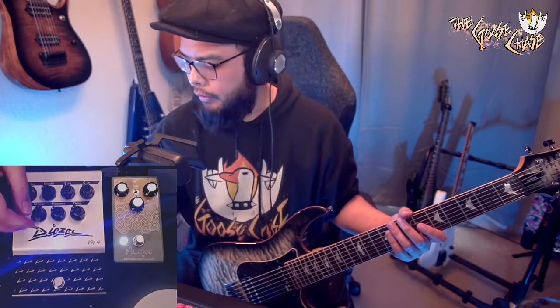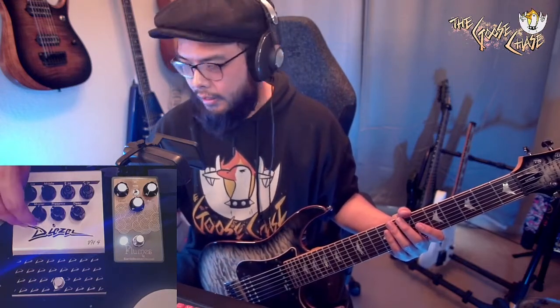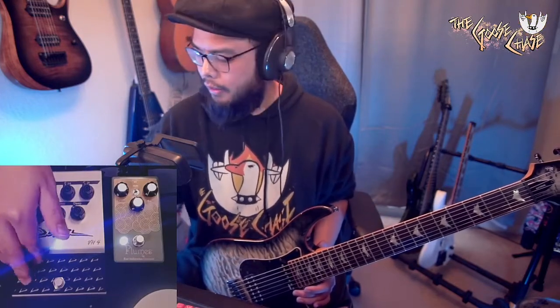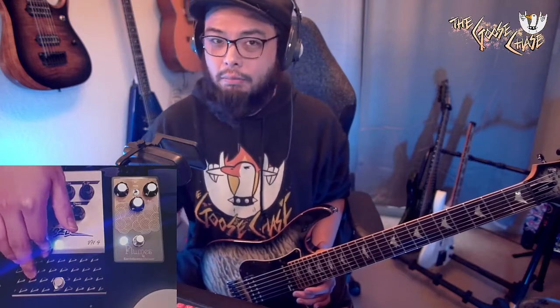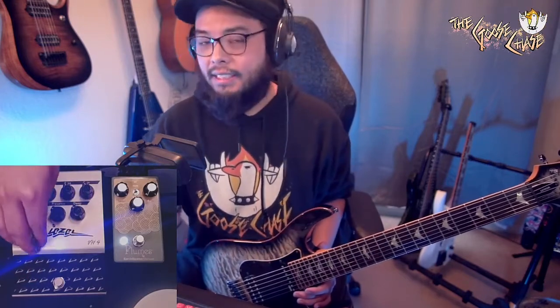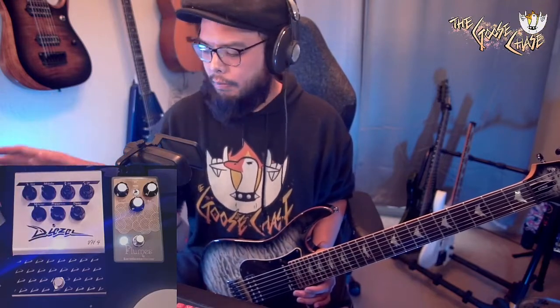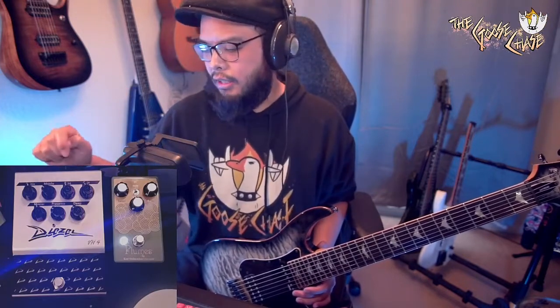I think the worst part about going into a preamp with this pedal is that this master knob no longer does that thing I mentioned earlier where it's adding saturation. This ends up just adding digital clipping into the modeler. In conclusion, I actually feel like this pedal is really good as a preamp. Whereas I felt like the Rev G3 sounded better going into a preamp, I think this is just better as a preamp itself. There is something weird about going into another preamp and the knobs just not doing what they're meant to do. And I feel like you get full control of this pedal if you're going into it as a preamp.